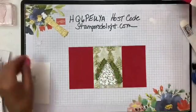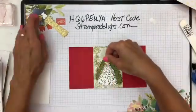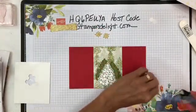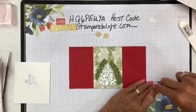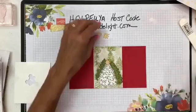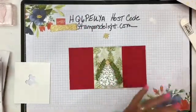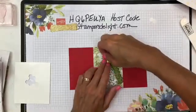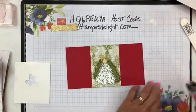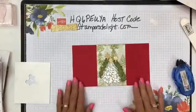All right, now I'm going to bring in my star, which I've already done. And that's going to go on the first. Well, actually, I have 3 of them already done, so let's use them all. Okay, so for this, I'm just going to put a little snail on the very edge. You could use Tombow too, but since I have my snail right there, we're going with the snail. Or the detailed glue would work, okay? Probably on this, I would recommend the Tombow. And then I'm just going to put this one down there. So now we have that.